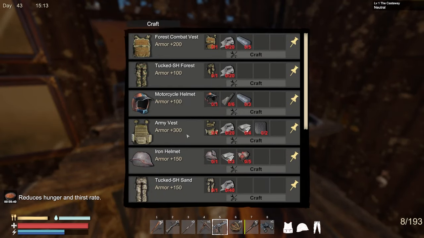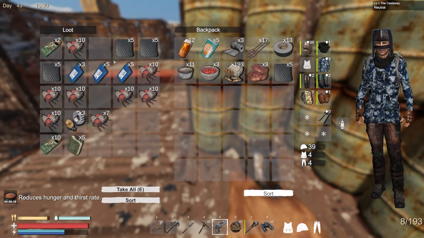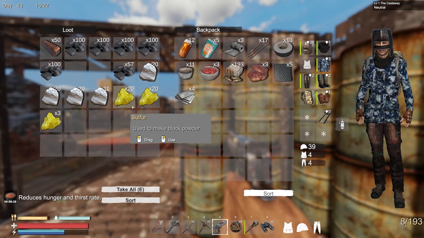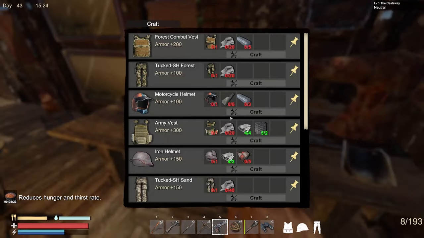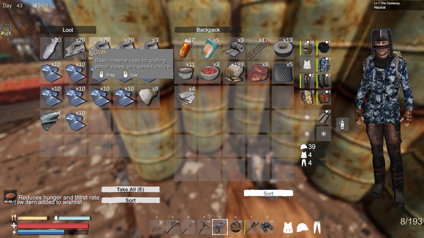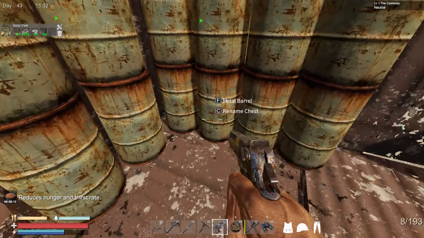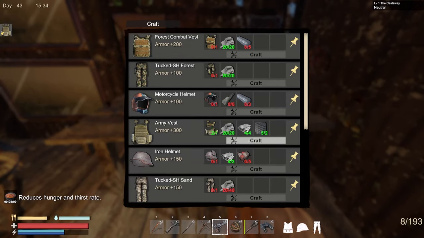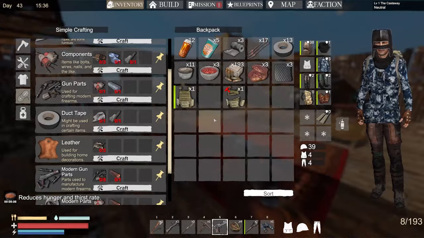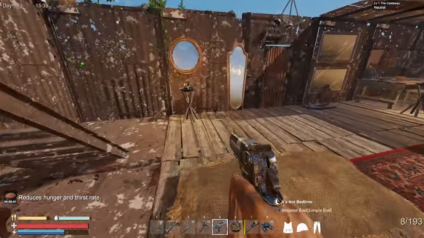I'll do the army vest. That's plus 300. I think I have a broken army vest, 20 of those, and just now made 4 of those, definitely 2 of those. Let's do that real quick. 2 of those. 4 of those. Why can I not ever remember? I should just pin it like that. That way I know. And a bunch of those. Then we need the army vest, which is right there. There we go. So let's just go ahead and do that. Craft that sucker. Put that on. There we go. That should help us out a little bit.